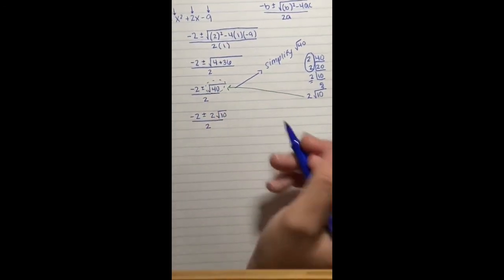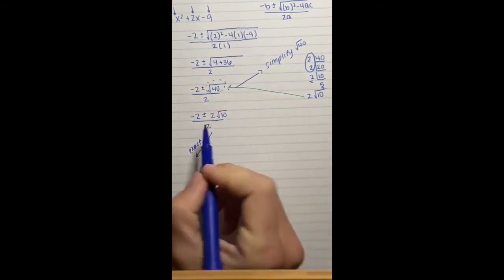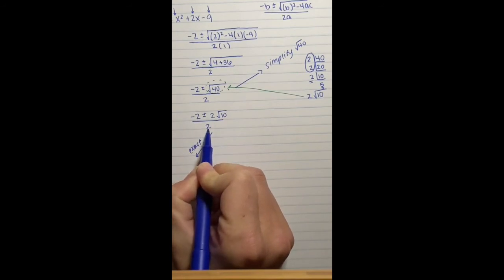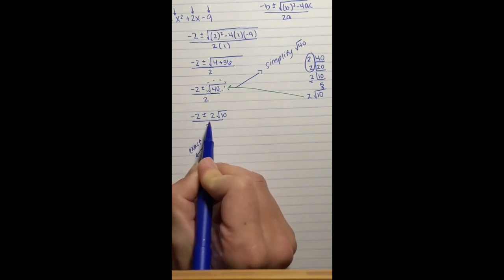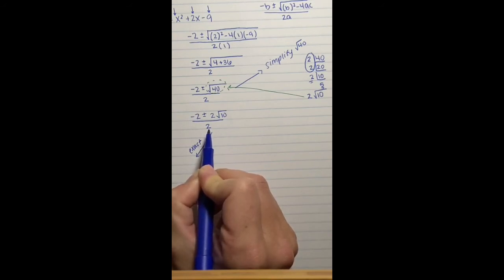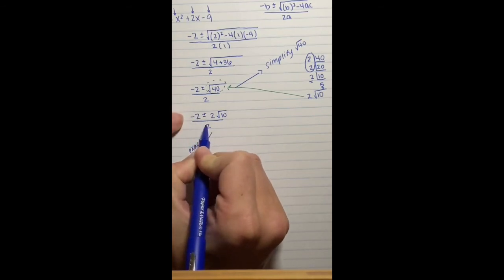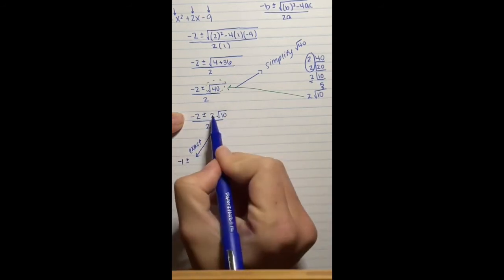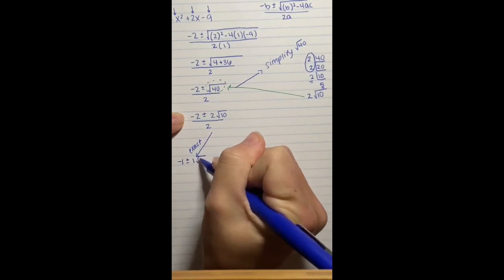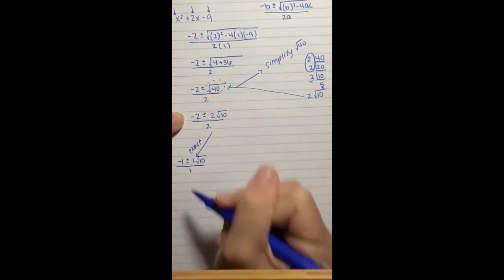So if I ask you for the exact form, see how we have a 2, and a 2 all on the outside? These numbers on the outside, as long as they have a greatest common factor, we can simplify them. What is the greatest common factor of -2, 2, and 2? Good, it's 2. So we're going to divide each piece on the outside by 2. -2 divided by 2 is a -1. Still with our plus or minus, 2 divided by 2 gives us 1. Root 10, can't change that, so it stays all over 2 divided by 2, which is 1.